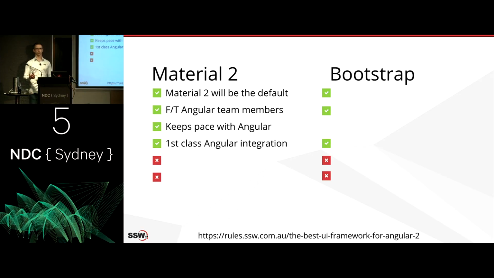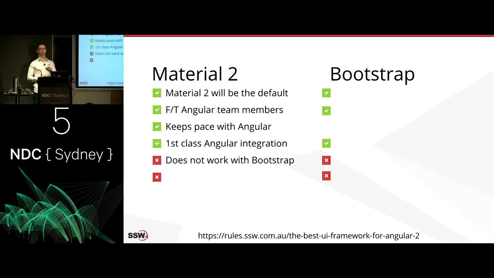You can go left or you can go right with this decision, with Bootstrap or Material 2, because as soon as you put bootstrap.css on your page, it conflicts and it won't work. I've watched some of our students, we've got them doing a task to build out a Material 2 application, and then they extend it and they bring in Bootstrap and the whole thing blows up and they thought it was their code, but it's just the CSS. They don't play well together. It didn't in Material 1, it probably won't in Material 2 either in the end.